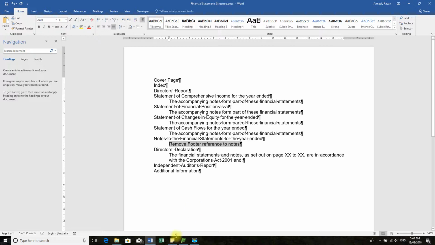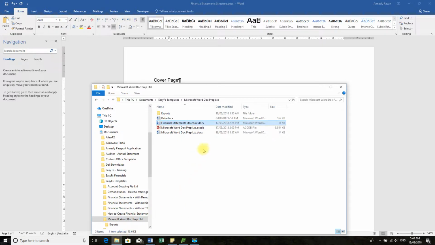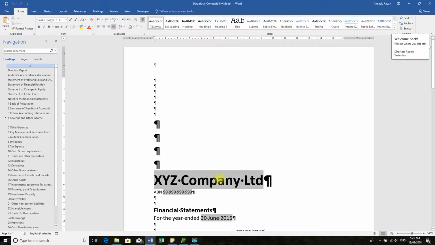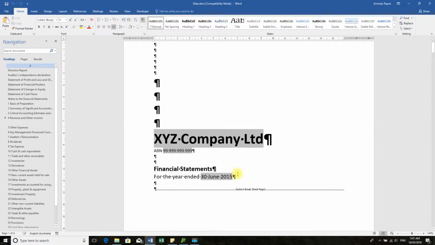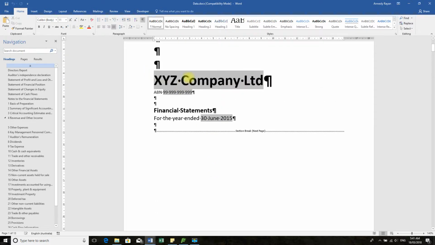What I've also done is that the data file here which I just created was actually the template being utilized by this particular data file. I renamed it here and just called it data, because I just want to copy some of the paragraphs rather than retyping them during my demonstration, just to save a little bit of time. So I'll open that as well. This was the original structure which was there. It had it all set up, with the Word fields placed in the relevant areas so that it updates.